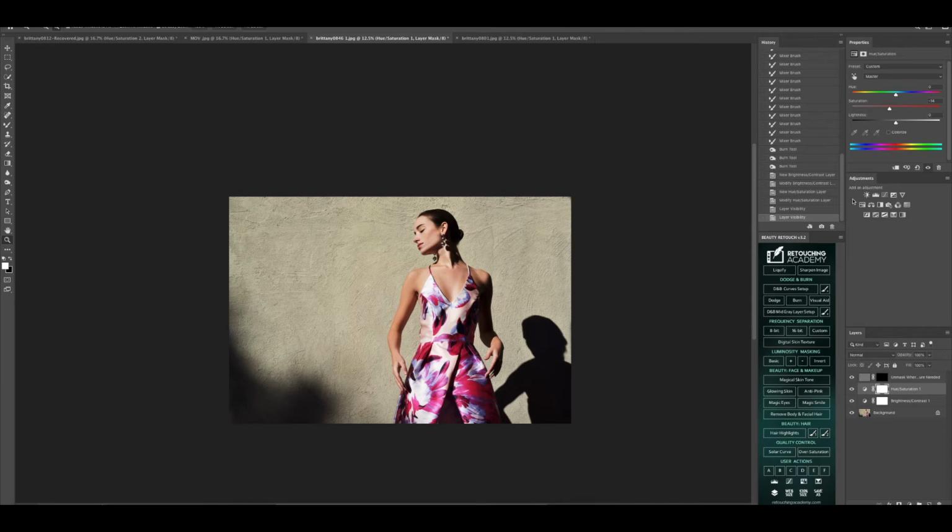Now we're just going into the selective coloring and bringing out different aspects of the dress or the skin. As you can see, play around with it. I always tell people that experimentation helps you a lot when editing to get your own style, and an overall feel of what you want to do and accomplish.